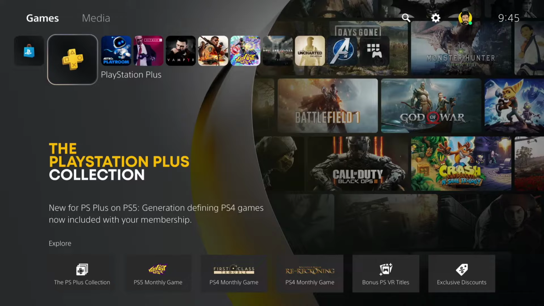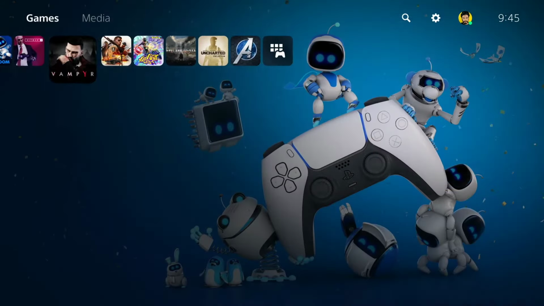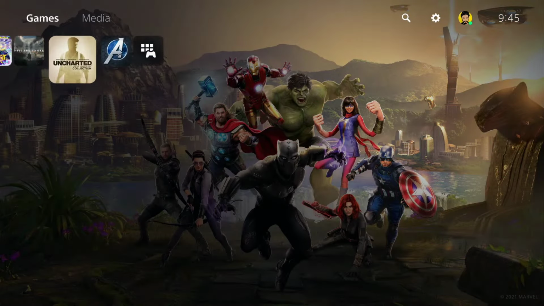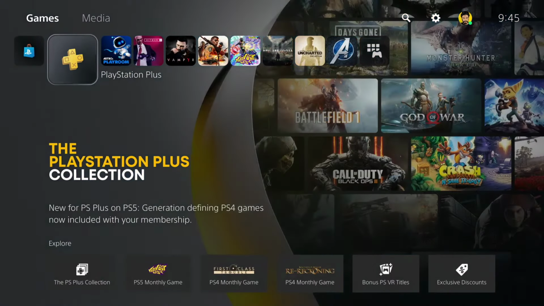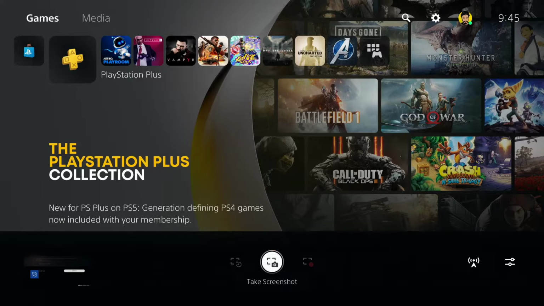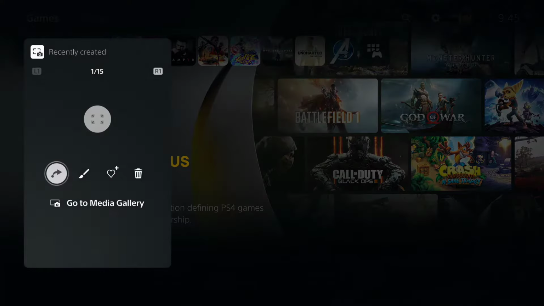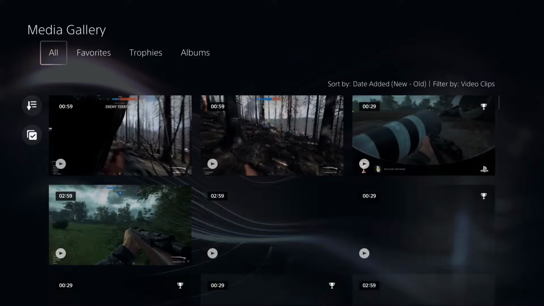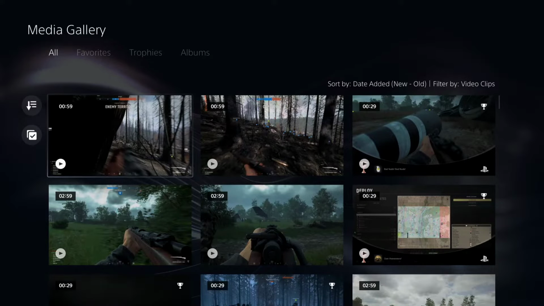Now, if you want to go to, say, your media library, it's a little dense. You can just hold the share button, which I'm going to hold and press for now. I've changed it. I think it is a single tap. Otherwise, I've made single tap to take a screenshot. Sorry about that. And yeah, so you have different options. You can click on this and then go to media library, right? So that's the fastest way to go to the media library.